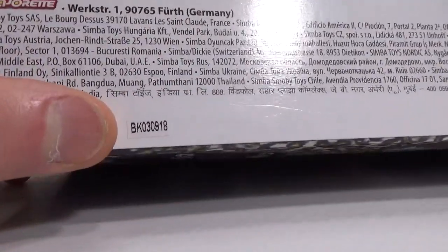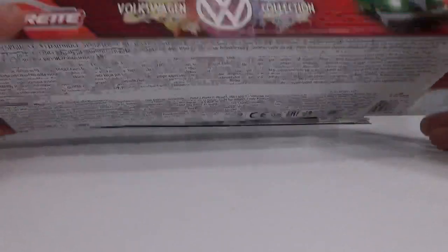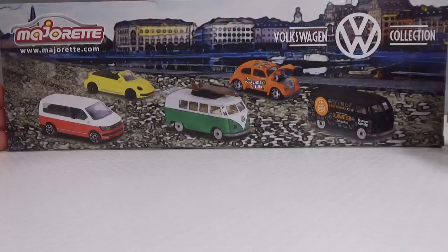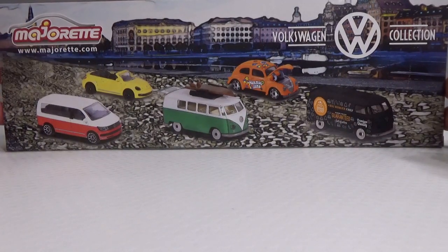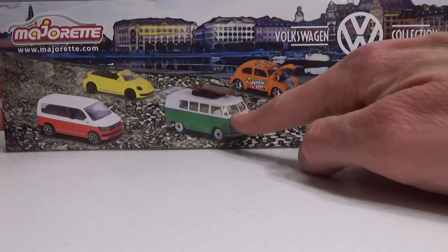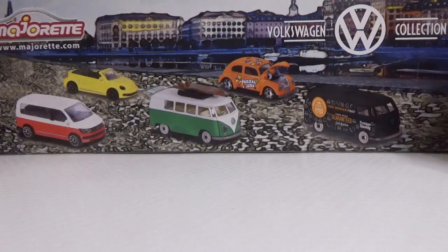Here you have the production date, September 2018, and a lot of mumbo jumbo on it. And then on the back you get a kind of a diorama picture like on the front, but here with a city in the background instead of some forest, with the opening features of the vehicles, so the hatches on the vans and then the frunk of the classic Beetle.